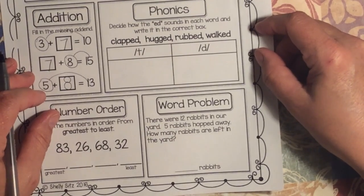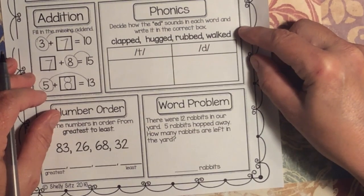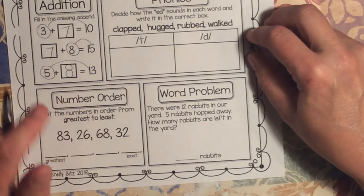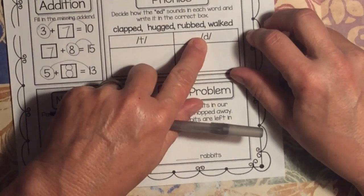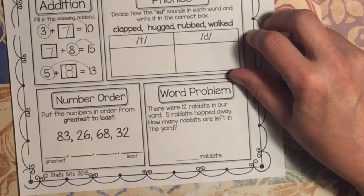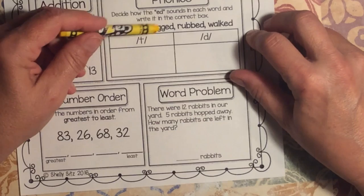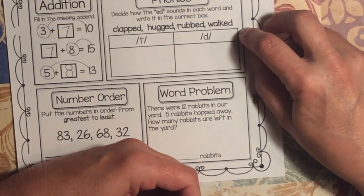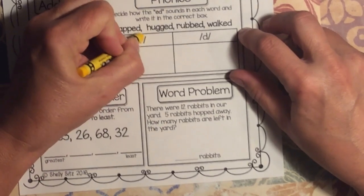Decide how the ed sounds in each word and write it in the correct box. So we've done this before. Does the word end with a t sound or a d sound? Okay, so I'm going to read them. We have clapped, hugged, rubbed, and walked. Okay, so you have to decide, is it the t sound? So let's do that one first.